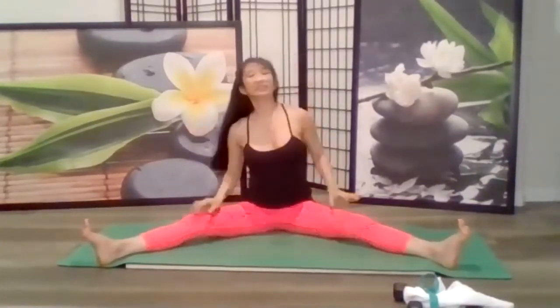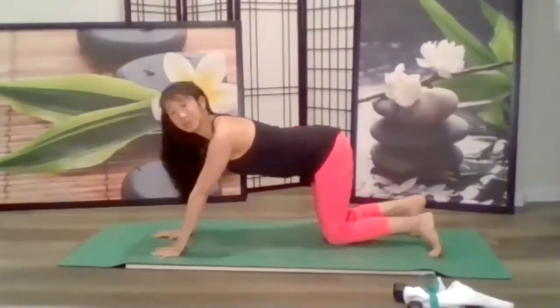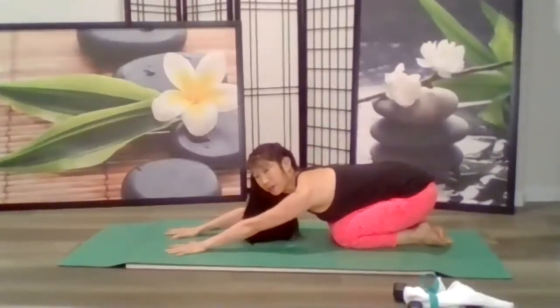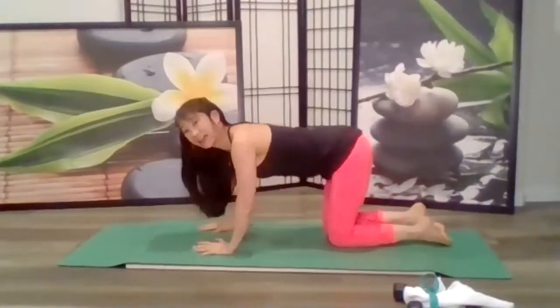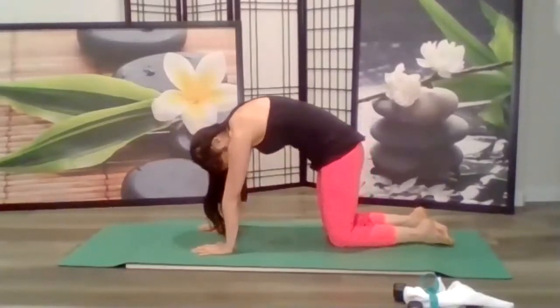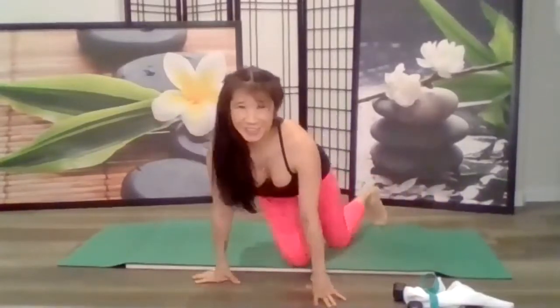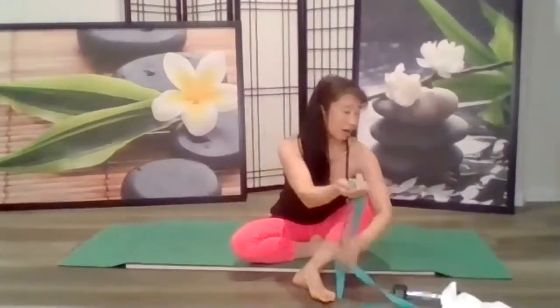Okay. So we did our legs, our arms. Go ahead, come in child pose. Anytime you need to, of course, come here. It's a great stretch from your back, your arms. Coming up, do a few cat-cows. Okay, so that's our basic stretching. We're gonna go ahead and move on, starting with our basic hip rolls.